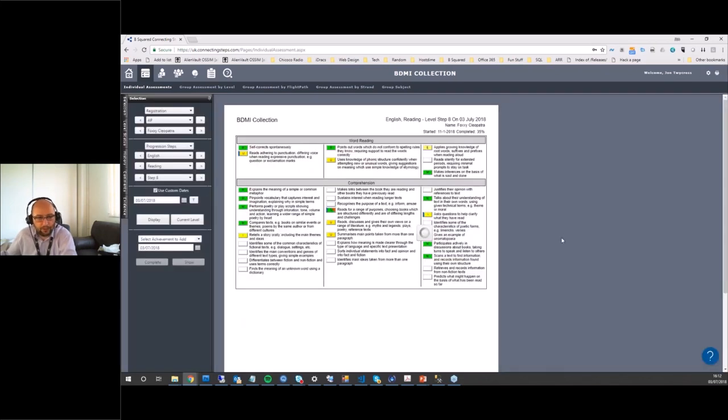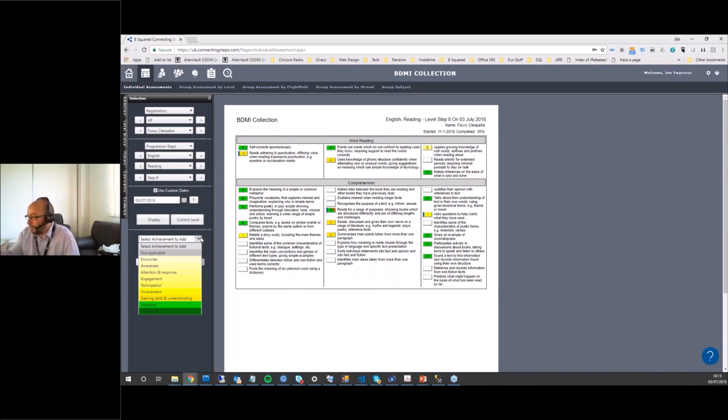Step 8, perfect. That's exactly what I need. So now we see the breakdown on the right hand side. There's lots of colors there. If I select the select achievement to add section here, I've got a list of achievements that I can add. Now, again, some of you may not see all of these, some of them may be limited down. A school has the option to limit this drop down to whatever they need.